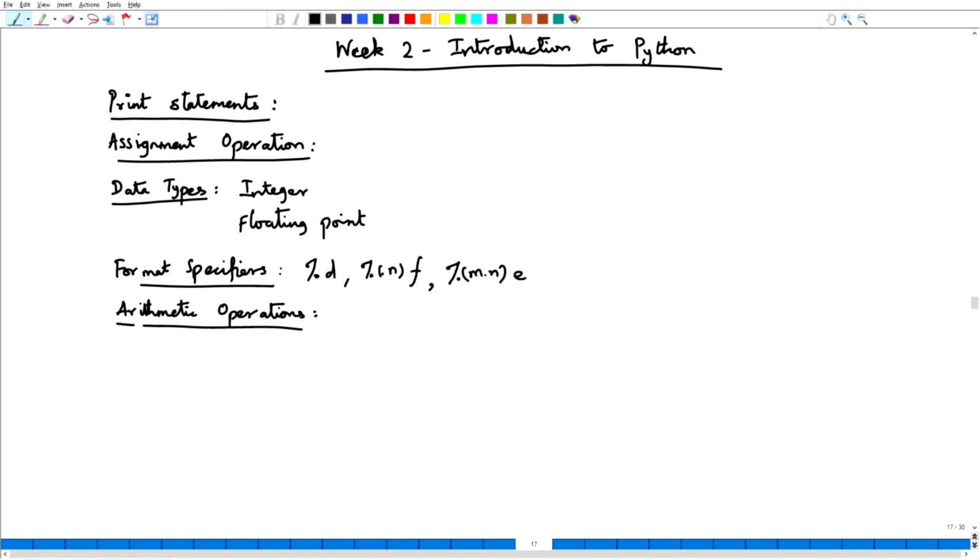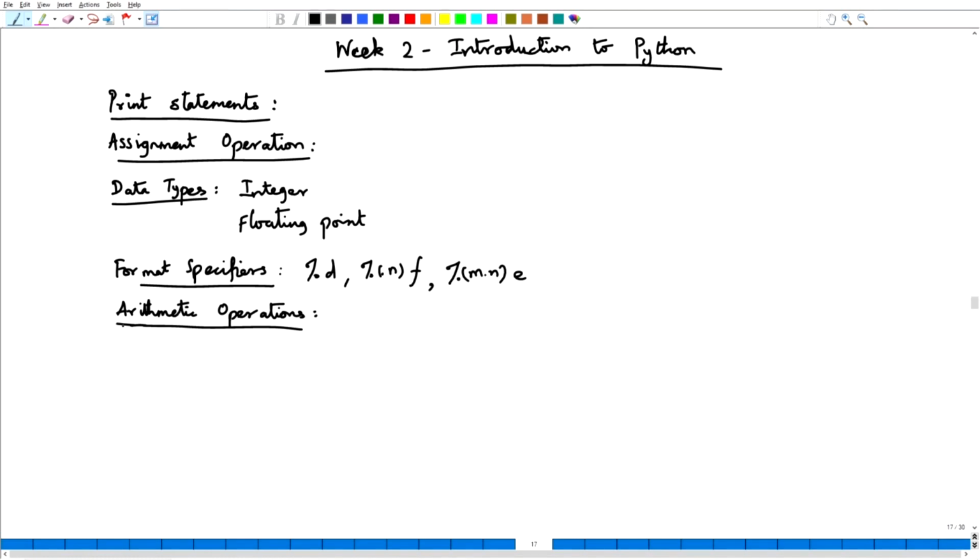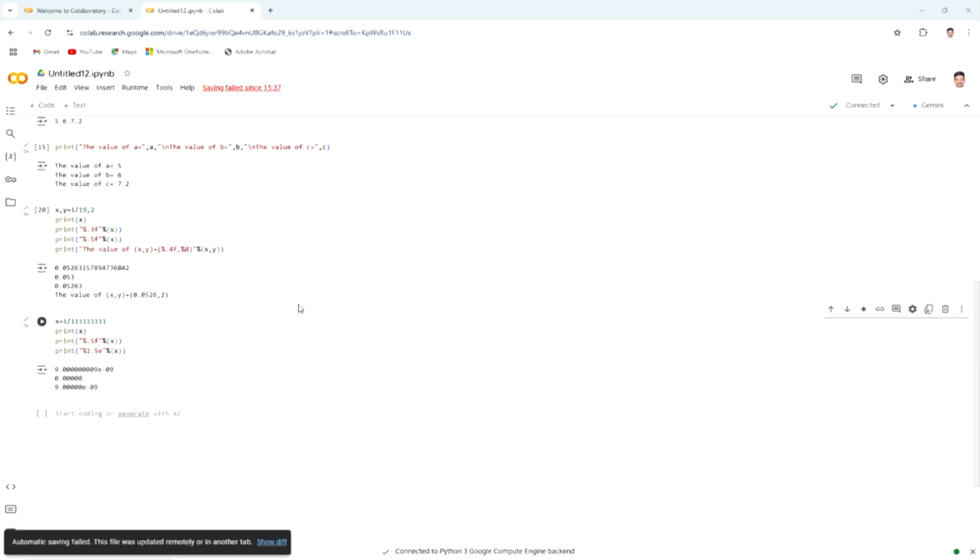We assign them so as to perform some arithmetic operations on them. So, you add two numbers, subtract two numbers, multiply two numbers, divide two numbers, or similar operations. We are going to see certain kinds of operations. I will just do that in one go because it is quite simple.